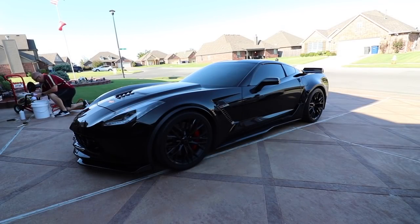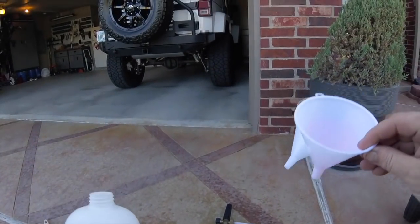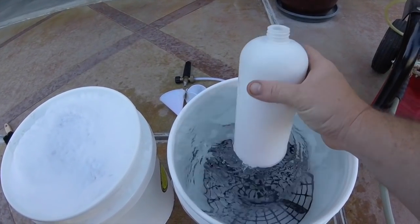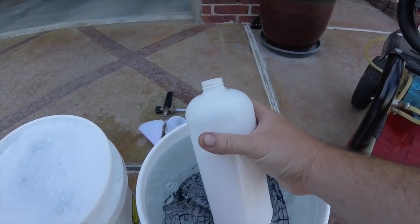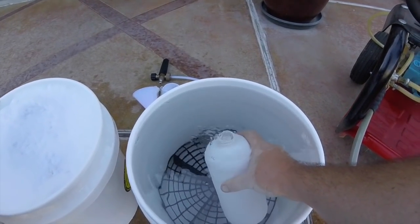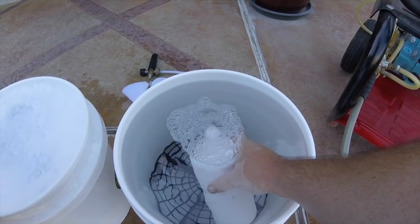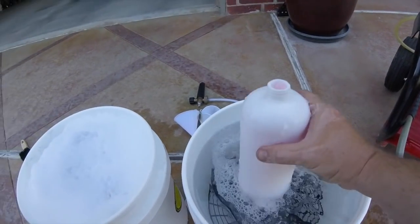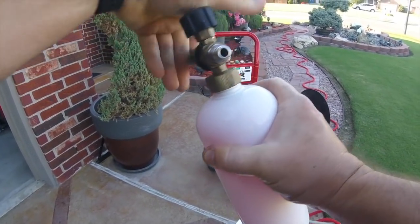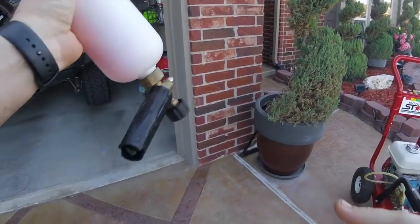Now, whenever I am filling up my foam cannon, as far as soap, I put in usually about 3 ounces. I have this funnel here, and typically I'll just fill it up and let it drain on down. But a trick that I've learned is, instead of putting water in this and then trying to put soap in, just put your soap inside of your foam cannon and then dip it down into the water and let it fill up. It fills up all the way to the top. Once the bubbles stop, then you're ready to go. Then I always give this a good shake, to mix the soap. So we'll come back to this in a moment.